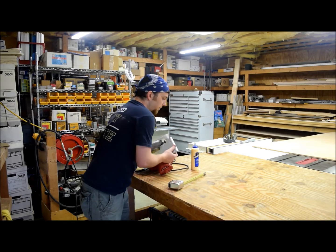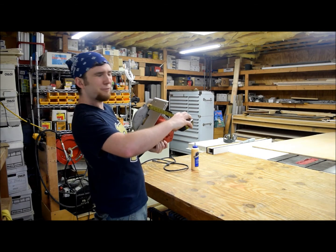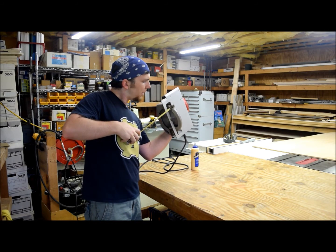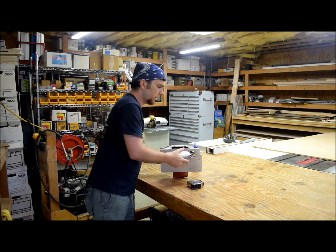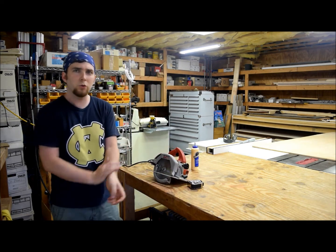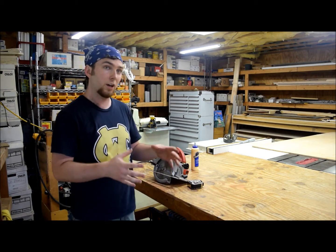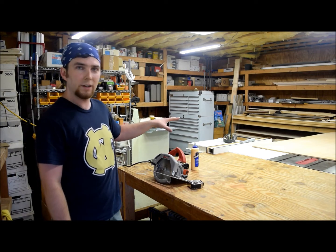Now this circular saw that I'm going to be making my guides for measures about 5 1/4 to that side. About 1 3/4 to that side. And since I want to put a 3-inch bar in between, I'm going to start by making a base plate that's 11 inches wide. Then I'm going to put a 3-inch strip of wood on top of that, so that's 14 inches total. Since I'm making 2 of these and then cutting one of them down to 3 feet and 5 feet, I've got the table saw set up to 28 inches.